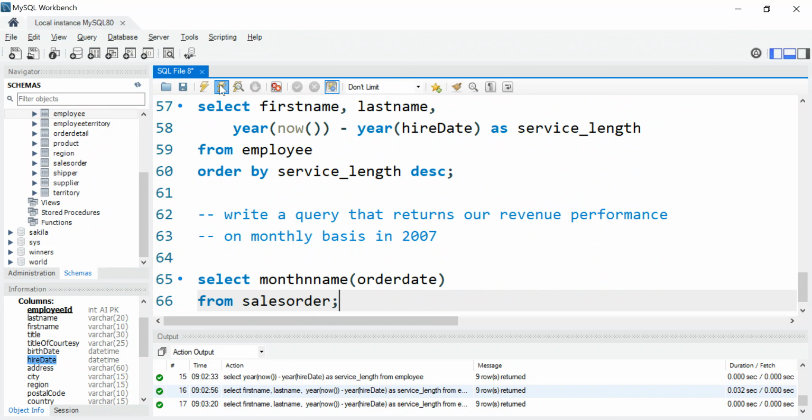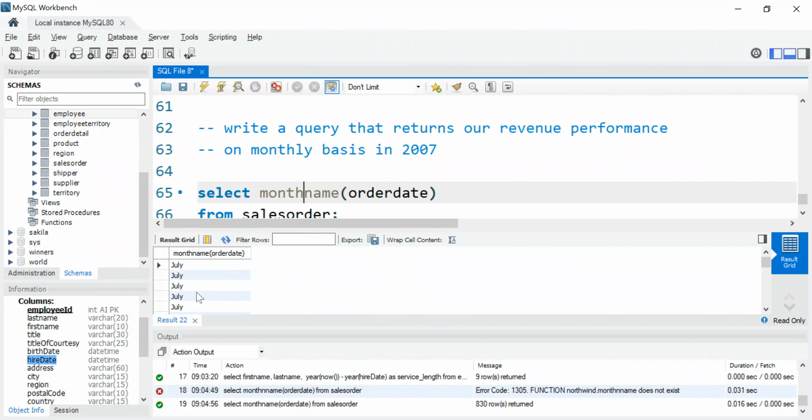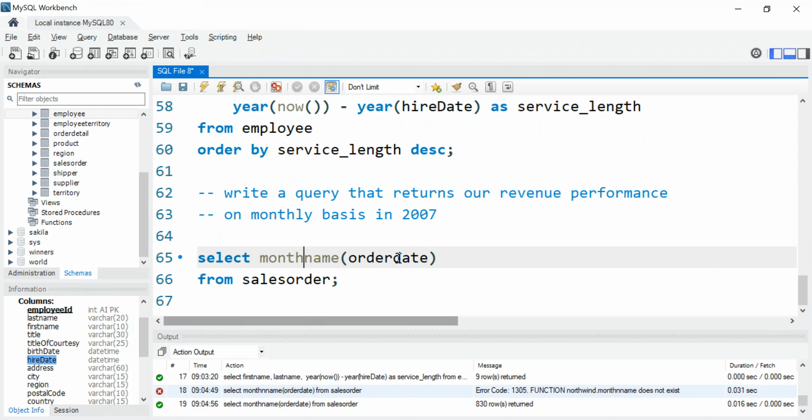So if we run that, okay, we have an error. It says month name like this is not correct. So that's true. We see that for each order date we have the month. But what we actually want to see is, comma, revenue. So revenue is going to be sum of unit price, which is coming from order detail actually, multiplied by quantity as revenue.